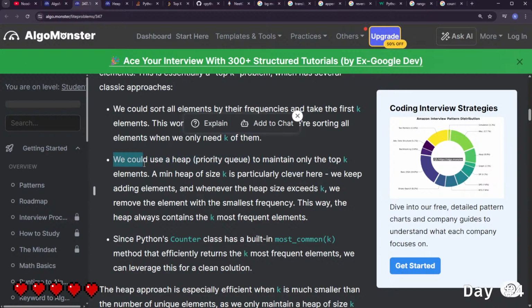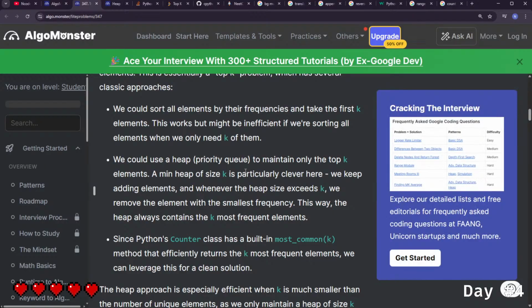Priority queue, yes. Clever. The heap size can be K, because we are making the heap of size K. Whenever the heap size exceeds K, we remove an element. Holy shit, this is interesting.